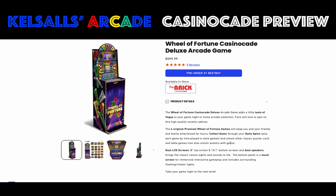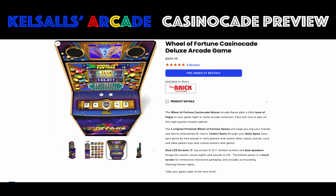I don't know how people can do reviews and form opinions from pictures on websites, but anyway, for what it's worth, looking at the various videos, it does show that this entire screen around the LCD screen is, of course, part of the game. So it lights up, various features are gonna flash up as you progress through the game, and these 2 screens, looks like the top one is used for the wheel to spin, just like you get on the Vegas systems, and then the bottom one is going to be for the reels, and then of course to solve the puzzle. Buttons look very similar to what you'd see in a Vegas casino.